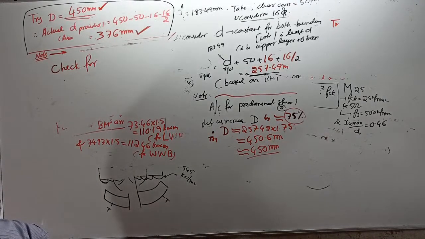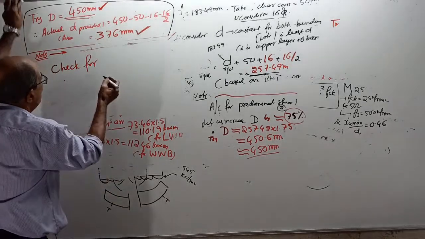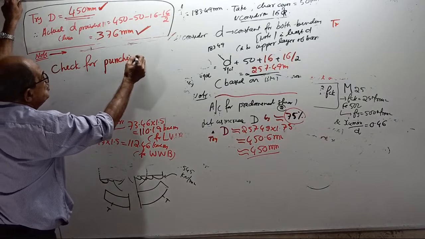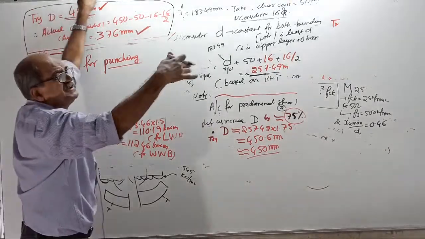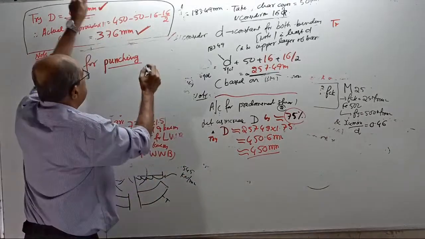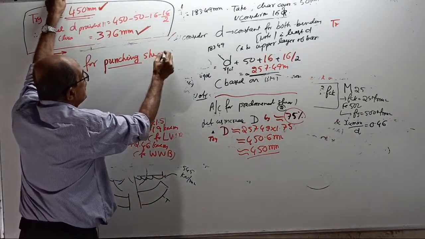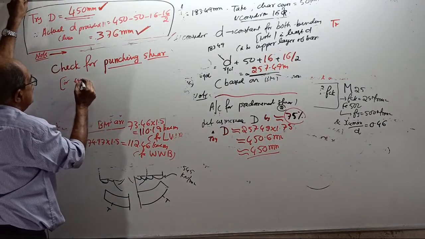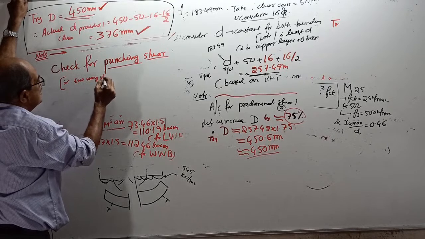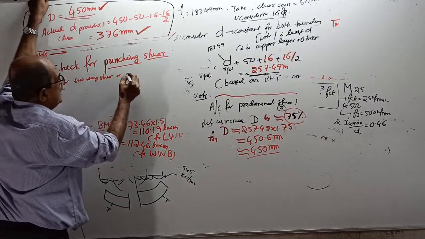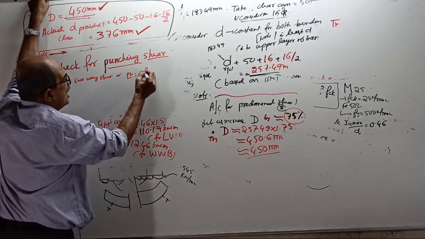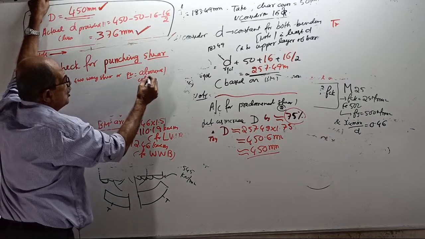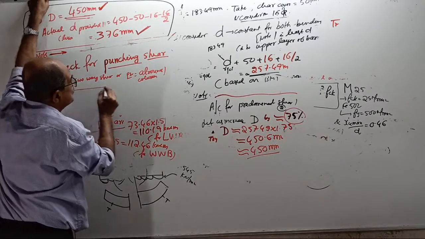First you check for which one? Punching shear. Why this much confusion? I am telling so clearly. Or should I not explain this much, and just keep on giving steps? I cannot teach that way. Remember, punching shear is also called two-way shear. Make a personal note, it is all round. You have to consider all round the column.